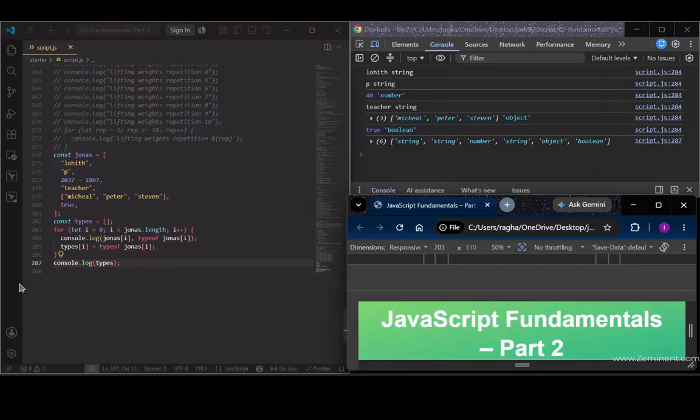See, as you can see, our new array is just created here. As you can see, our array size is 6. So it contains string, string, number, string, object, and Boolean value as we have declared above here. So we just created a new array. So this is one way of filling the types of an array. So let's turn it off and do it in another way. So you remember the push method, right? So that would be types.push actually.